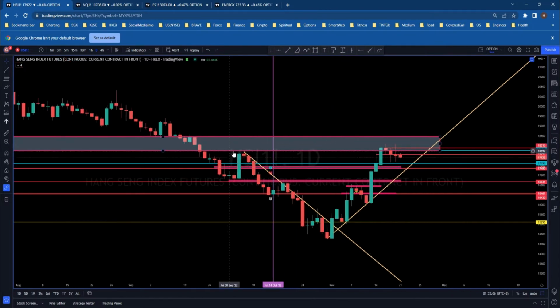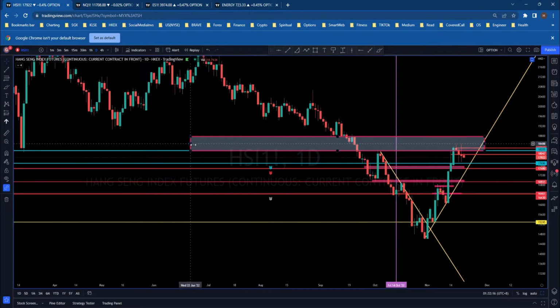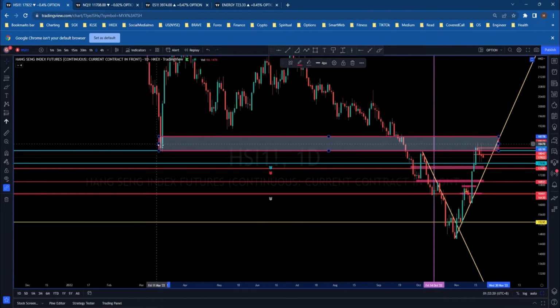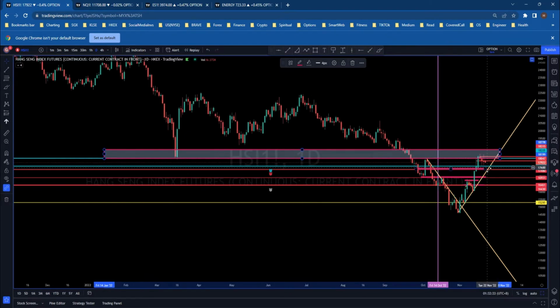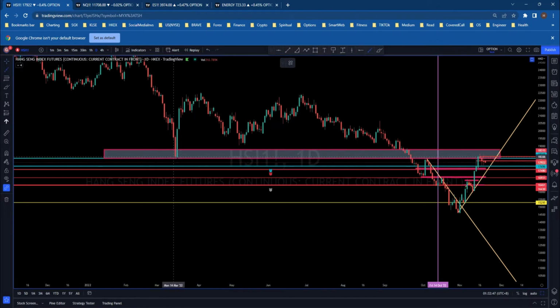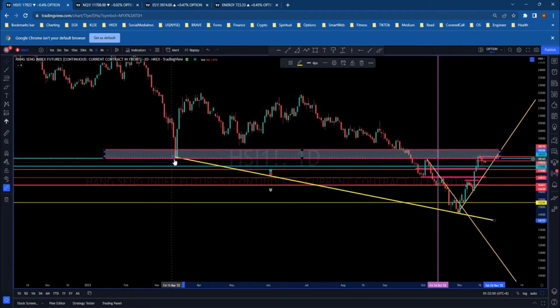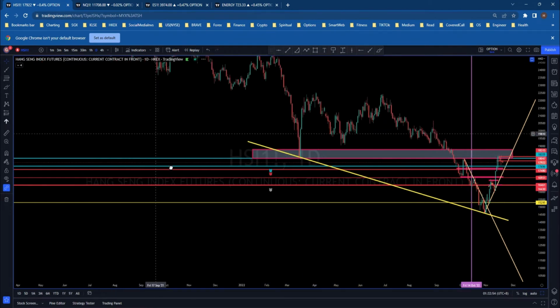This area is actually a rejection area from 5th October until now. This is a pure rejection. At the beginning itself, I already knew that this should be the greatest support. This March plunge was supposed to be the last plunge, but I didn't expect it to dive all the way down. This could be a short-term retracement of an uptrend. Maybe it hit here and we do not know, it might go down. You do not know what's going to happen in the future, but you have to really understand this, because if you don't understand this, then you do not understand anything.